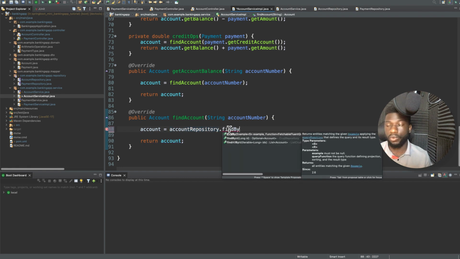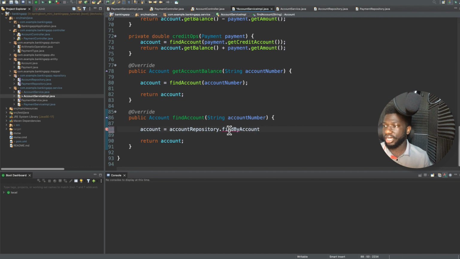This is a derived query and we can use it on the fields that we have in our database. So we have a field called account number, right? So I say find by account number and pass the account number to this.